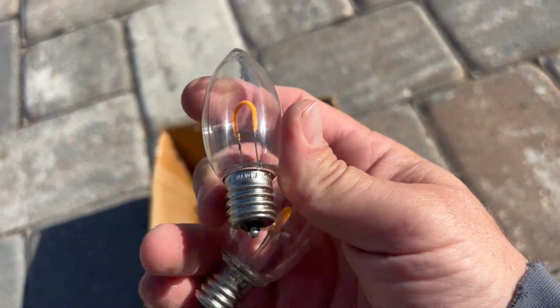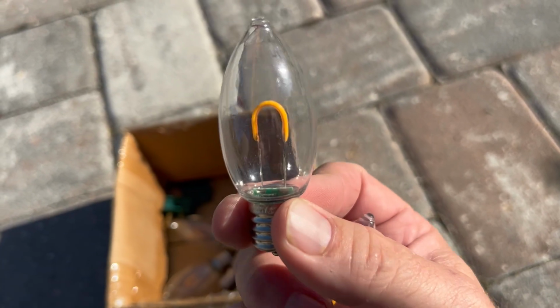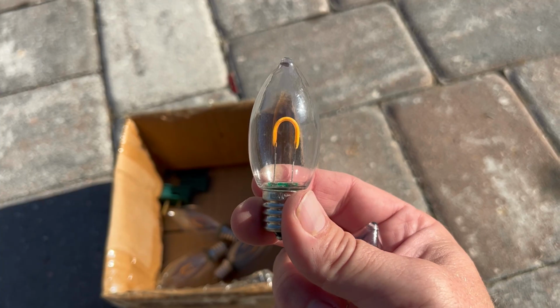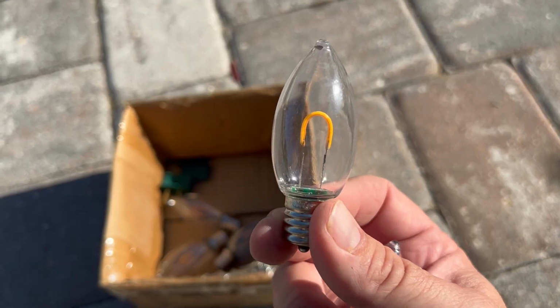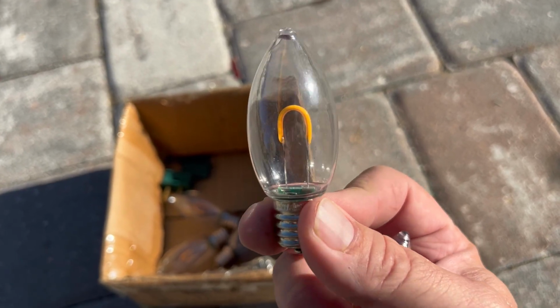Okay, so the bulbs. These are the LED filament bulbs, and let me just tell you, these are extremely bright, which is what I want. I want to have my house show up to space aliens for sure, but they also keep that nice warm glow that mimics incandescent. These are pretty expensive, but they are definitely worth it if you're looking to dominate, show off, be the brightest, that kind of thing. I really do highly recommend these.